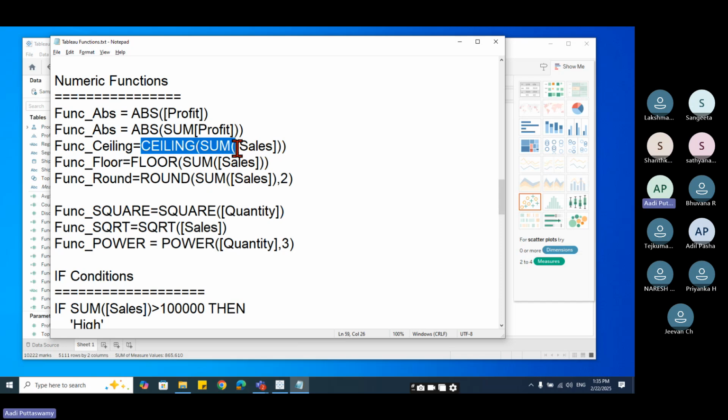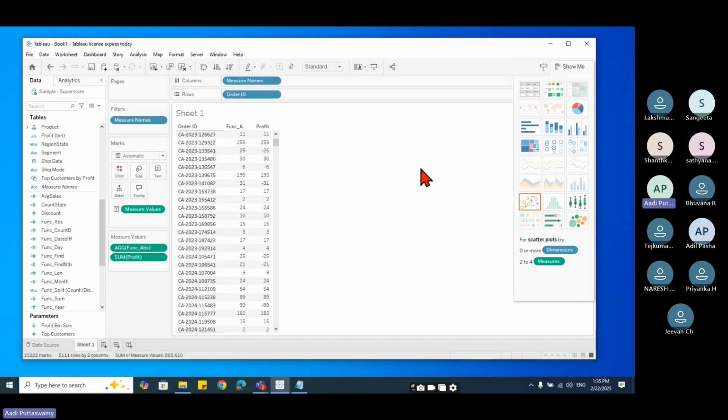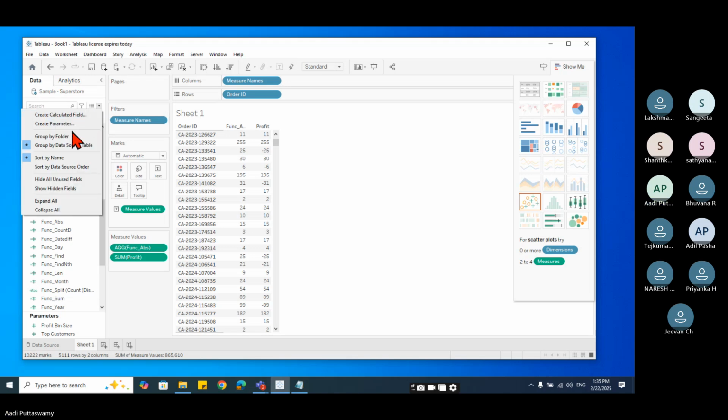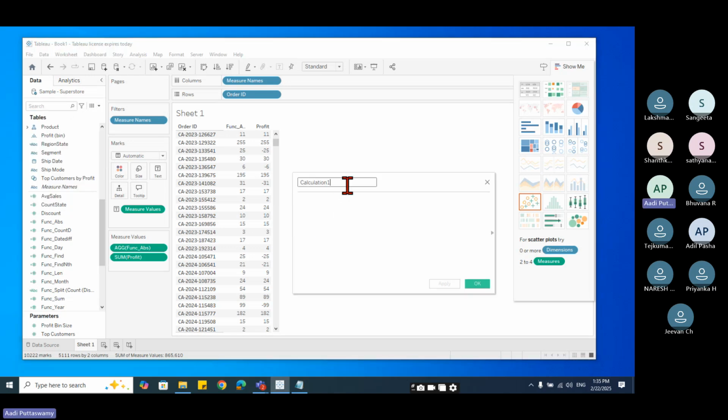Next, ceiling and floor and round. What is the meaning of ceiling? Round to the upper level. The floor means the lower level. Let me go here and I'll show you. Calculate. Say function. Ceiling of. Take the profit only. Profit.